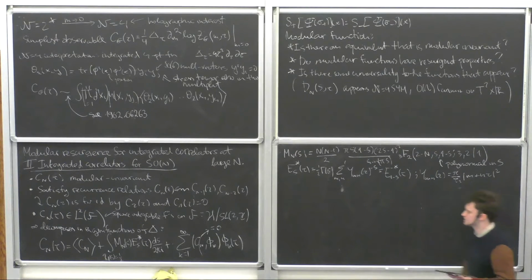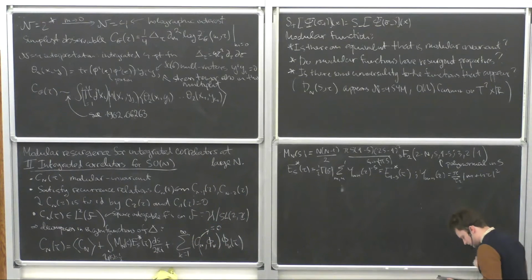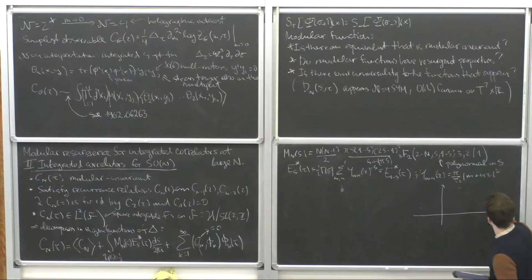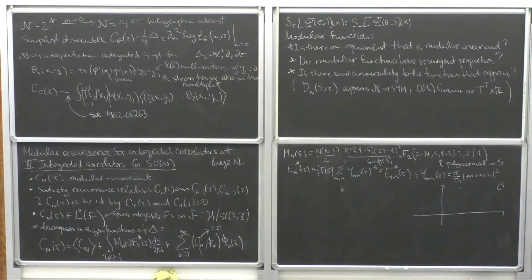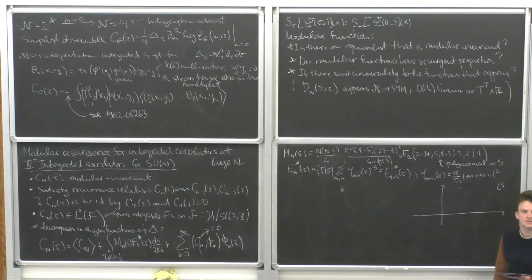So now this object is mathematically certainly very well defined, and we can now ask what type of resurgence properties, if any, it has. So at finite n, what you find is, if I draw this s-plane, where this spectrum, sorry? Yes, it's just the standard m plus n tau to the minus 2s, right? In the Eisenstein series, it's just |m plus n tau| to the minus 2s. Yes, it's just the standard definition.